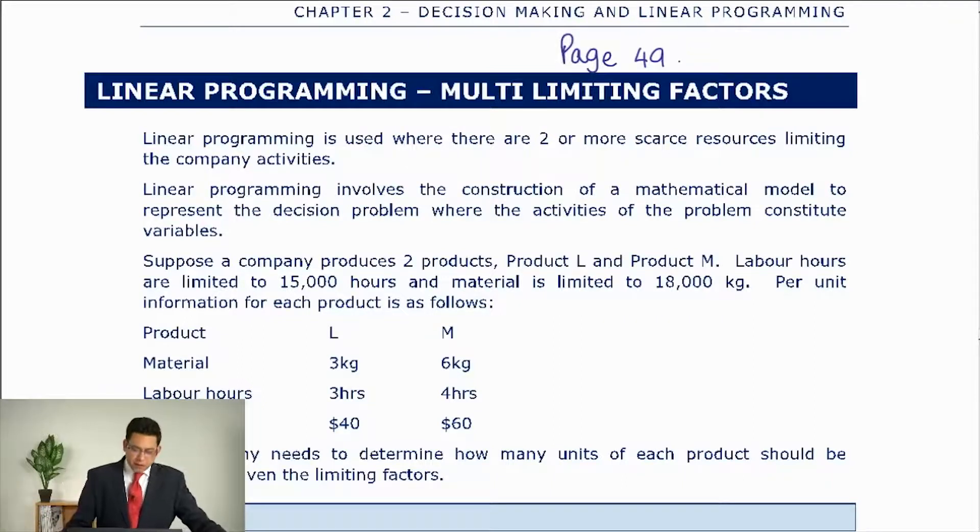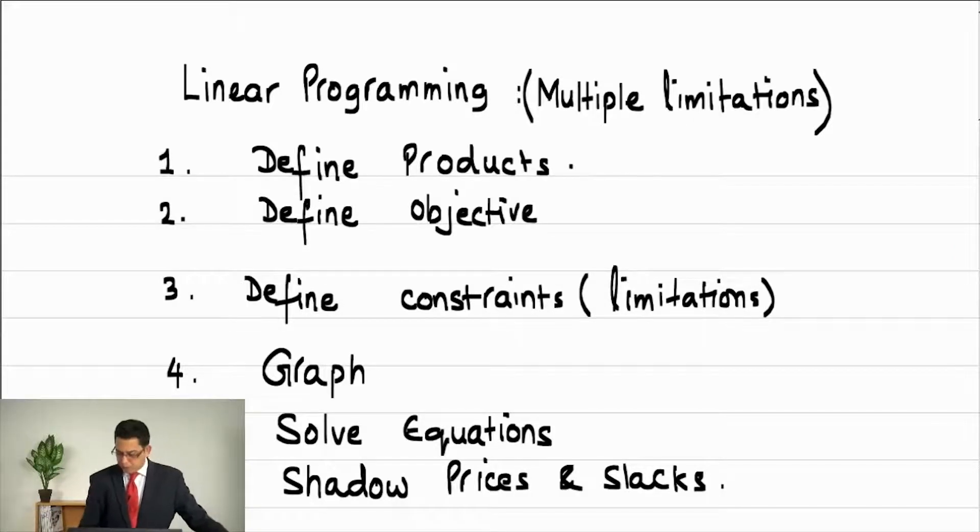Linear programming is a very long process and whenever it comes it comes for full 20 marks. The examiners normally put the whole emphasis on all the steps of linear programming so that we understand every basic concept involved here. Linear programming is a mathematical model or graphical model which deals with two products, simply two products because our graphs only have two axes, x and y. Here are some of these steps which are part of the syllabus. These six steps are actually your complete syllabus on linear programming.